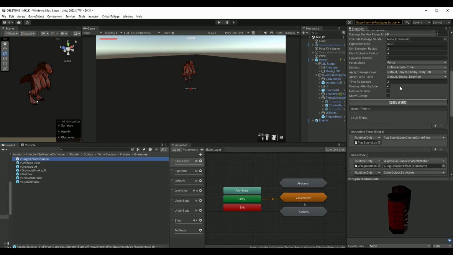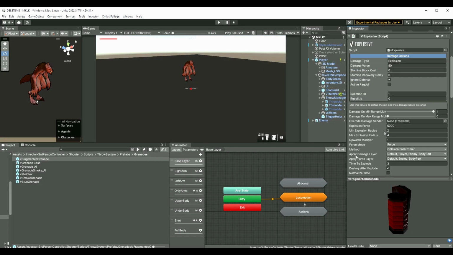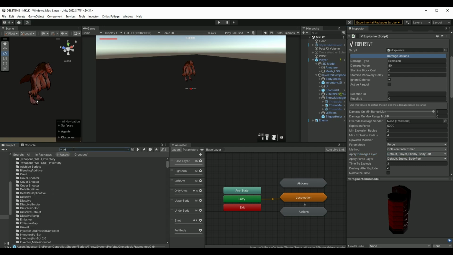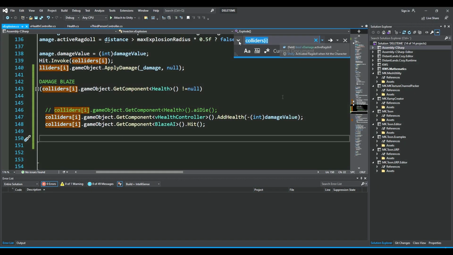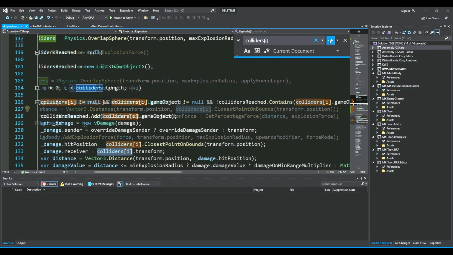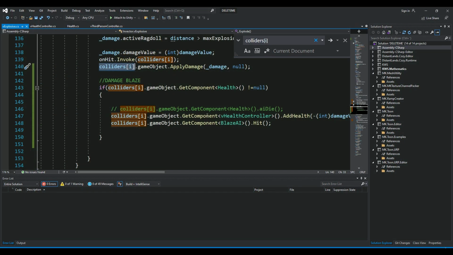I click on that, and then inside the damage options, I'll leave it at default. On the apply damage layer, add your tag for your enemy, and the force layer, apply force layer, I also add enemy here. Those are the 2 things you need to do inside your frag grenade. Now find this script called vExplosive, this one, open that up, then hit Control F and search for colliders, then these brackets and an I. So search for that. There's a couple of them, but when you come to the one that has a on hit invoke colliders above it, then you are in the right place.